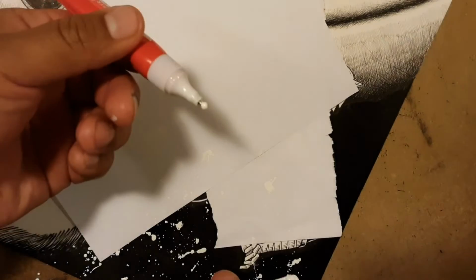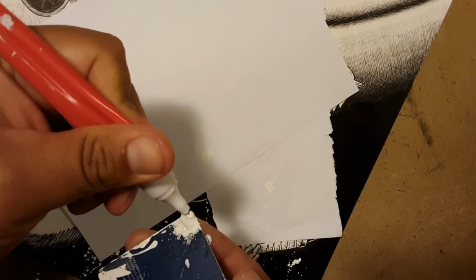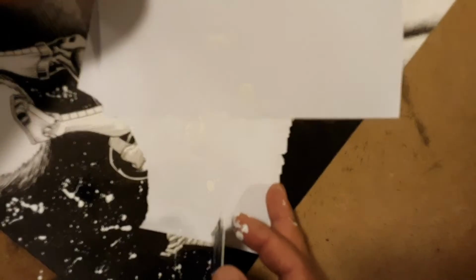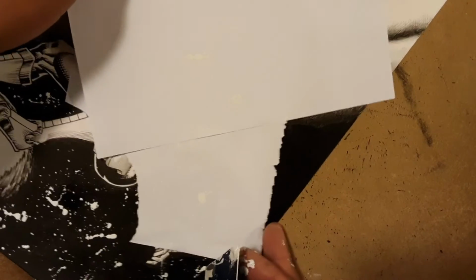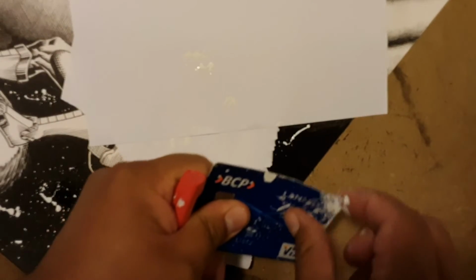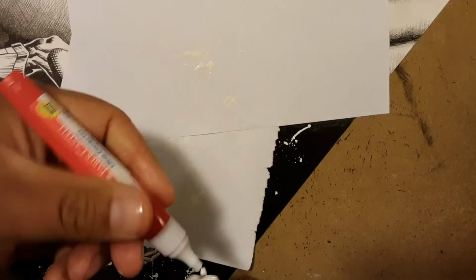I just put a little bit of white on a card, any used card or card you don't need anymore, and just flick. I do this to protect the area that I don't want. One flick against the area I don't like, and then the rest there. And then again, if you get this, no worries, because you can just go back over that with the black.